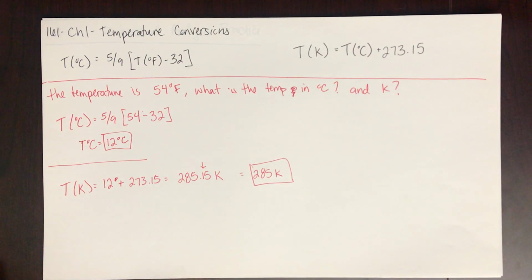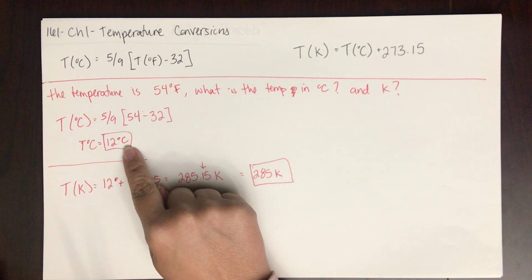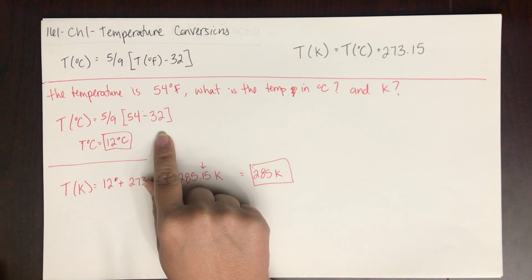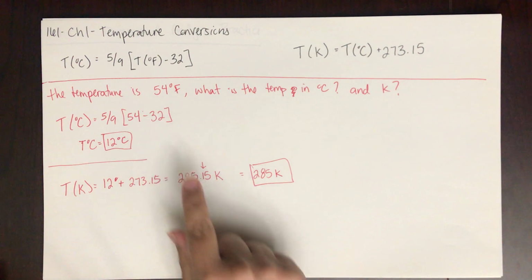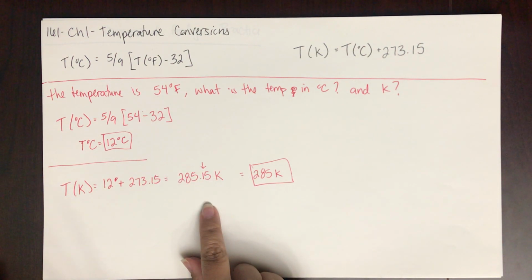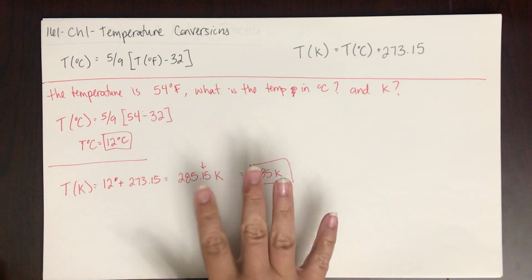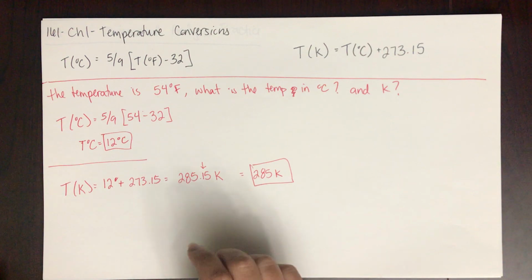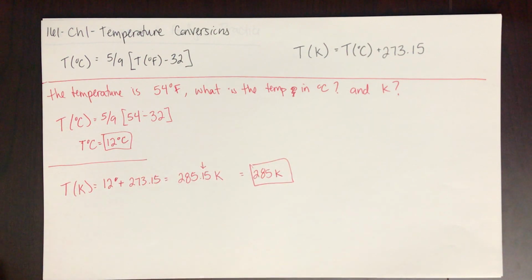So that is kind of a tricky question because we use two different formulas, one to calculate Celsius and one to calculate Kelvin. The one to calculate Celsius, we use the multiplication and division rules. The one to calculate Kelvin, we use the addition and subtraction rules. So all this probably seems like a lot at the beginning. You will get very familiar with this and very comfortable with just doing this automatically. But it's important that you practice learning it now because you will lose points every time your significant figures are not correct whenever you're doing a calculation.